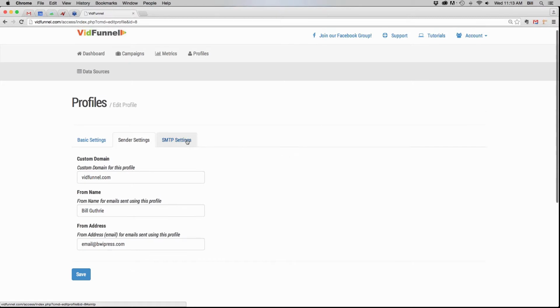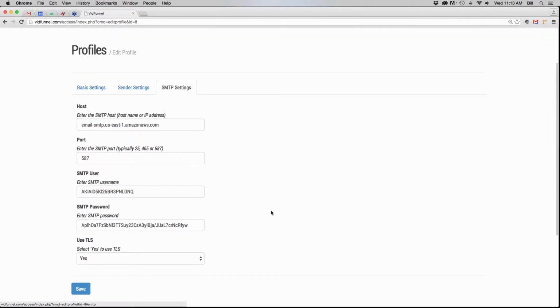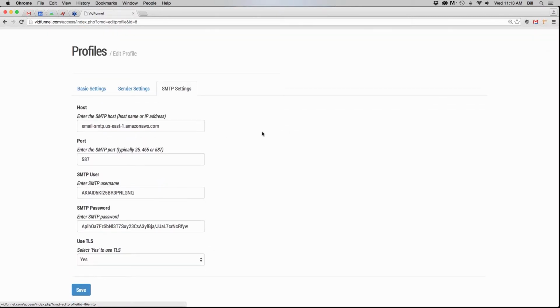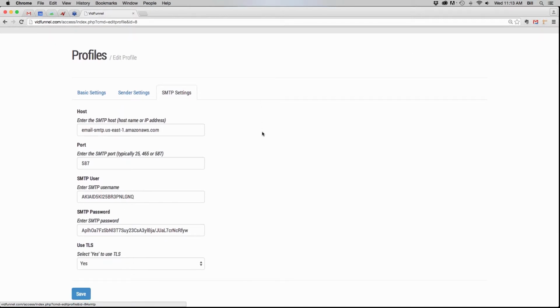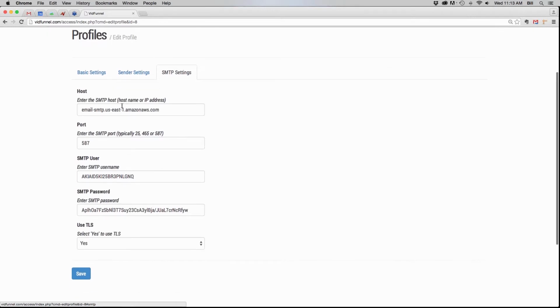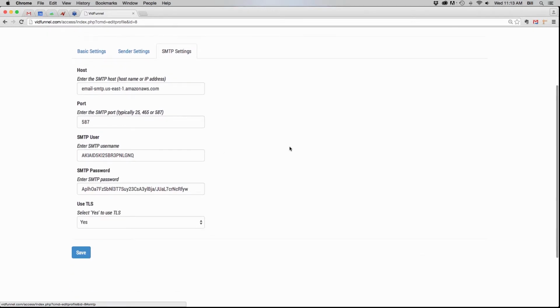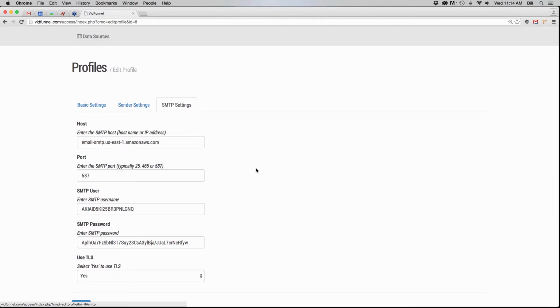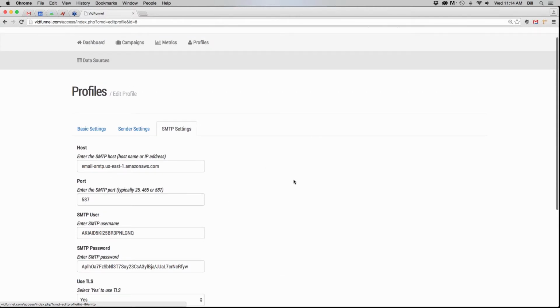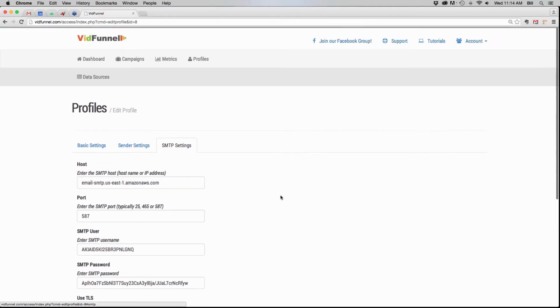What's the email address? We want to set up your SMTP settings. We send ours off of Amazon SES. There's a ton of different SMTP services out there, and absolutely you can set it up off of your server. This is the way to get started. You put that information in there. Don't worry if this feels technical, it's not a big deal. You can get all this information out of your cPanel.